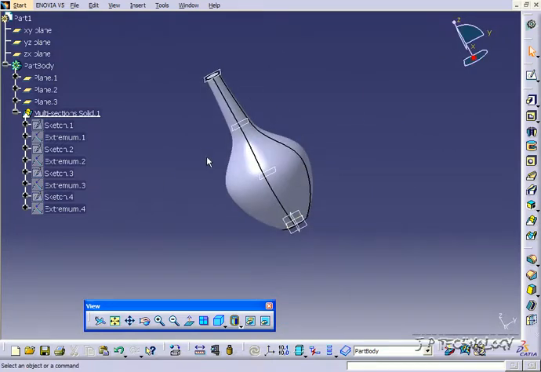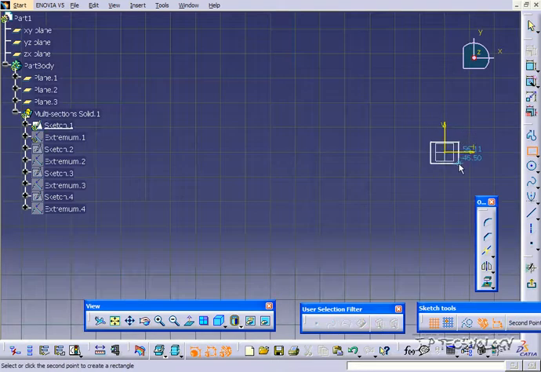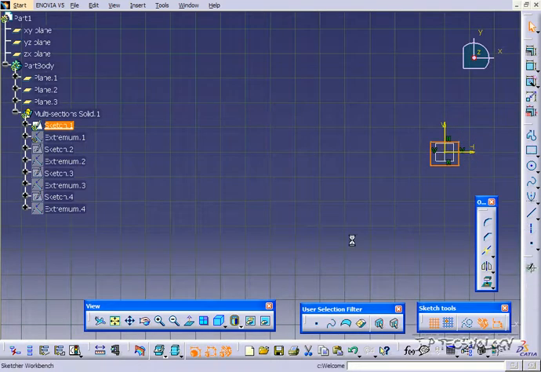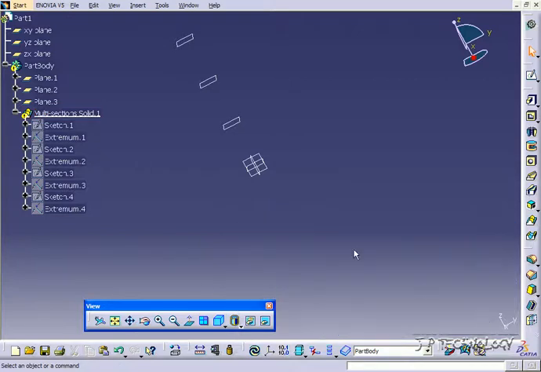Now again, like the other one, we don't have to use just circles. We can use other shapes too. So let's go and let's change each of these sketches individually. So let's change the first one. We'll click it, and we'll turn it into a square. So just draw any kind of square. Go back. Now it's not going to let you create it because there's going to be a problem going from a square to a circle as a transition. Just close it, don't worry.